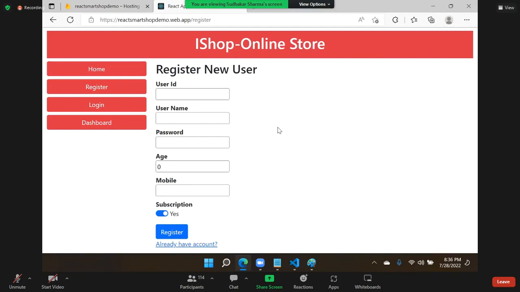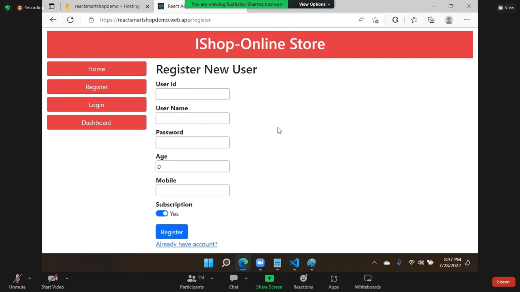How to configure servers, how to configure databases, how to configure APIs, how to connect database with servers, APIs, how to connect API with applications. These are all cloud technology. You have learned how to push your application into cloud. Now it is live. Anybody who has this URL can access. That means anybody can watch it and anybody can use it.